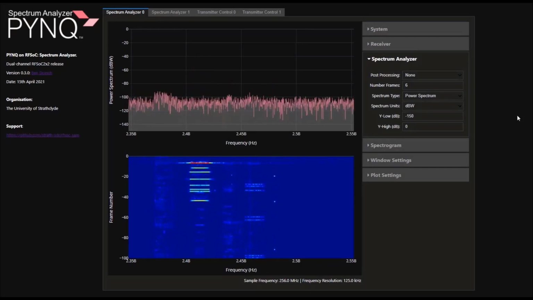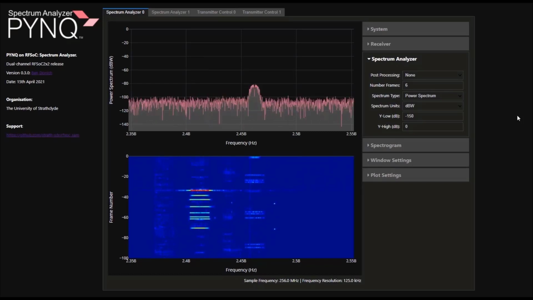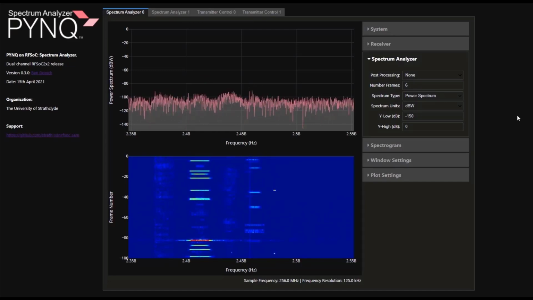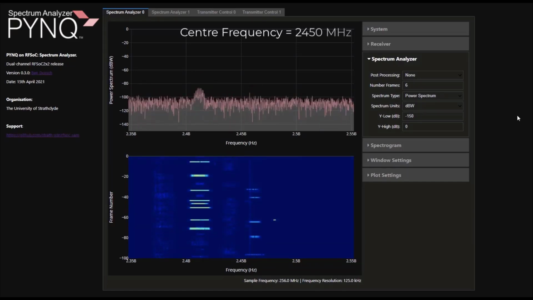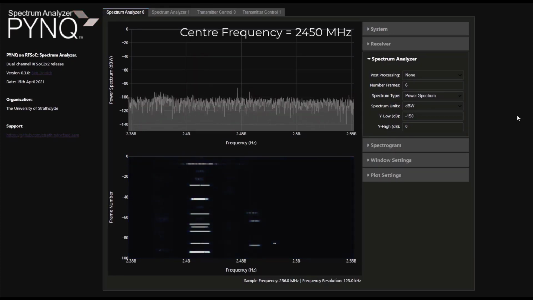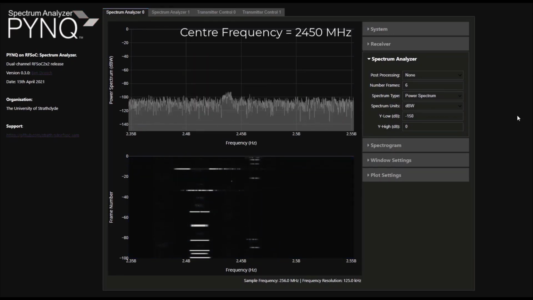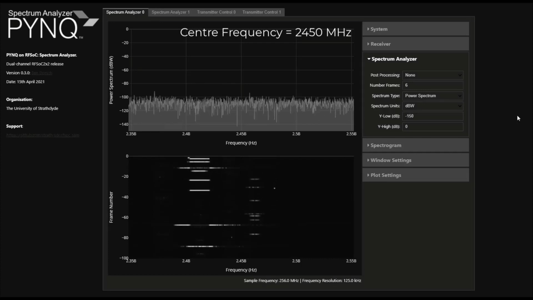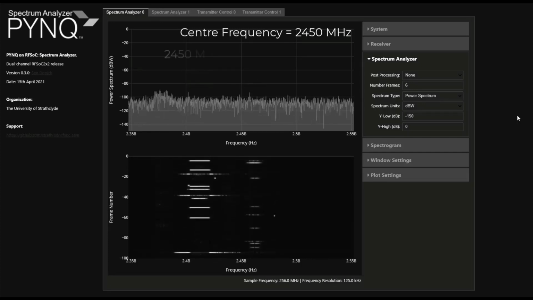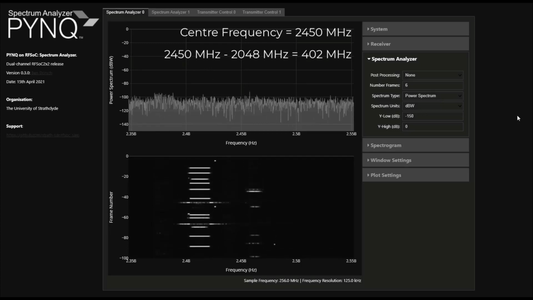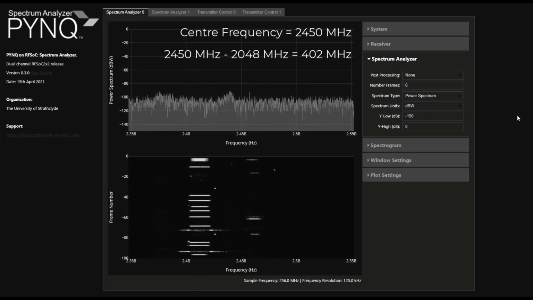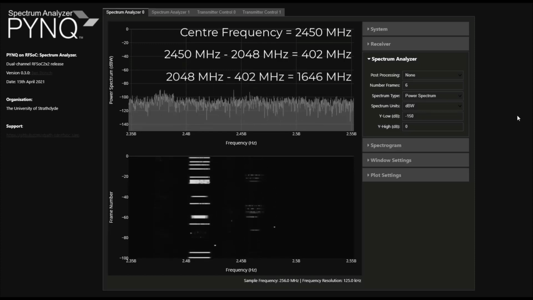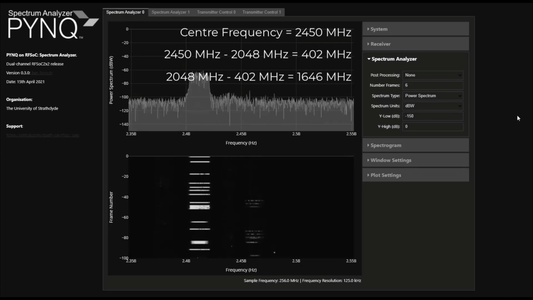At this point in the demonstration, it is important to explain the underlying operation of the spectrum analyzer and RFADC sampler. Previously, we set the spectrum analyzer's center frequency to 2450 MHz. This widget then sets the mixer frequency of the corresponding RFADC in the low-level hardware. However, the mixer frequency is not the same as the 2450 MHz center frequency previously set. This is because we are attempting to undersample the signal such that it aliases down into the first Nyquist zone. Instead, the mixer frequency is set to 1646 MHz, which is the equivalent frequency used by Nyquist zone 1.